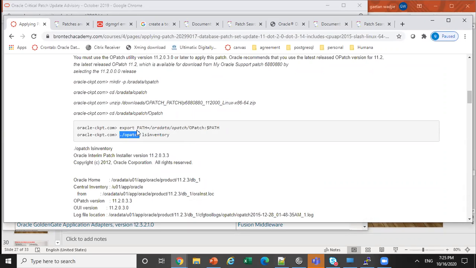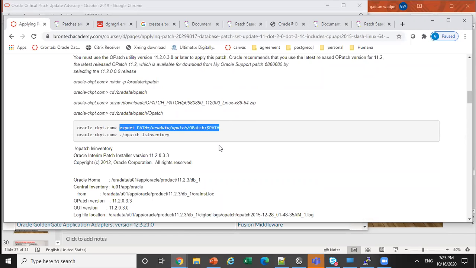If you pay attention to your bash profile, you will see that somewhere you export a path. But here it was not OPatch, it was Oracle Home in your bash profile. That's why you don't need to cd to Oracle Home /bin before you call SQL Plus. Otherwise, if you don't set the bash profile, you may need to use the export command manually.